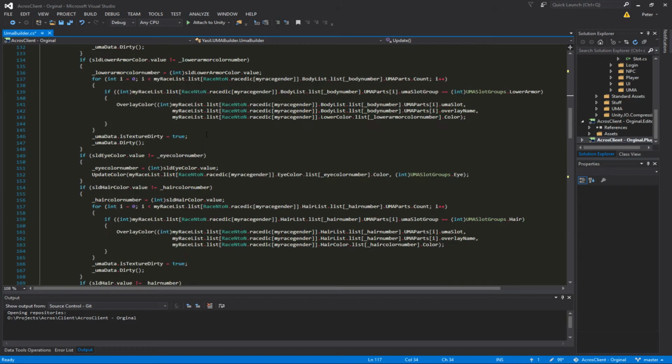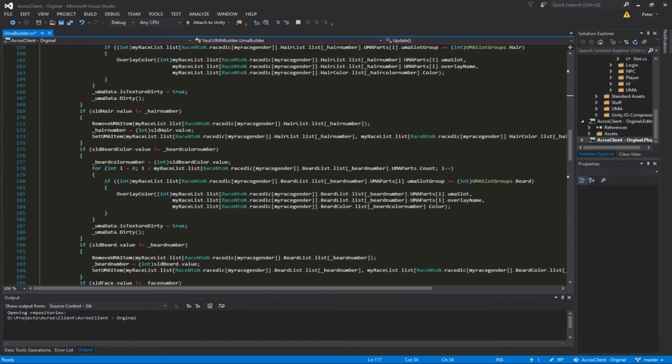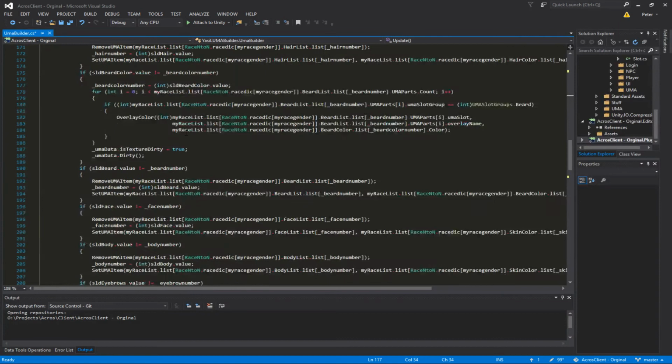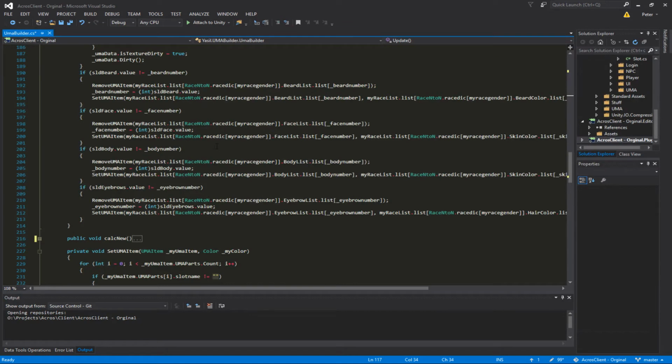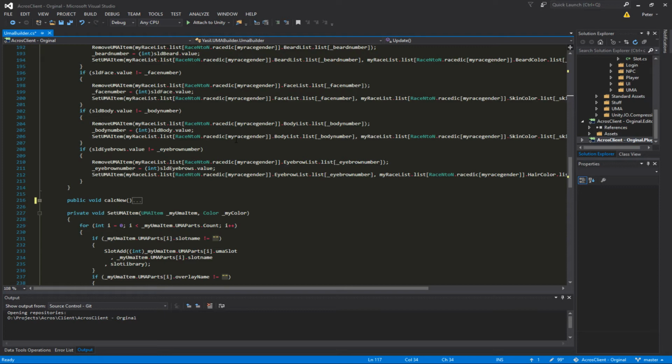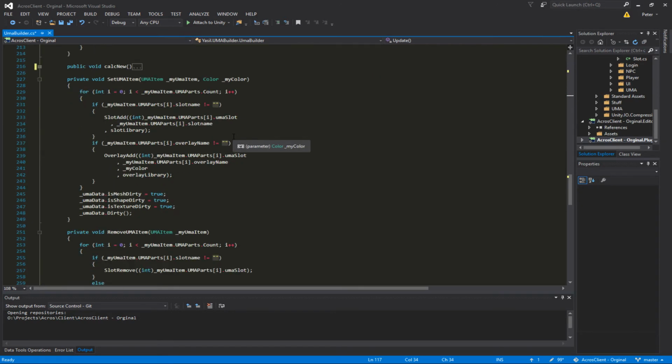Well, that's all I wanted to show you. As I told before, you have to fill in the sliders, of course, and stuff like that, just like we did in the videos. The best way, I would guess, is to just copy that into an extra file and copy parts of it and change it in your ready-made UMABuilder script. So I hope this helped a little bit and made your game a little bit better.